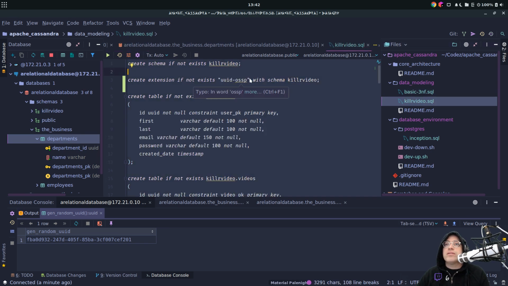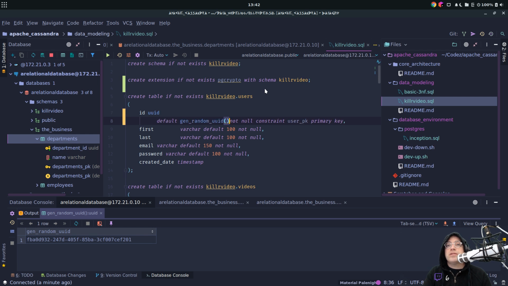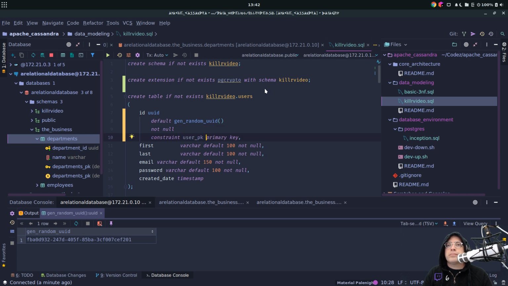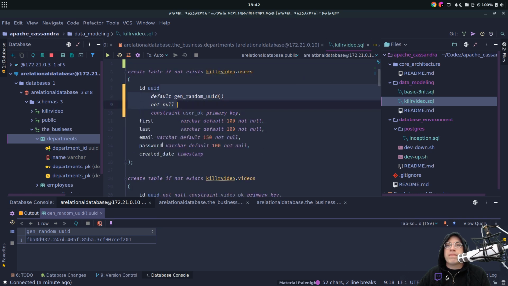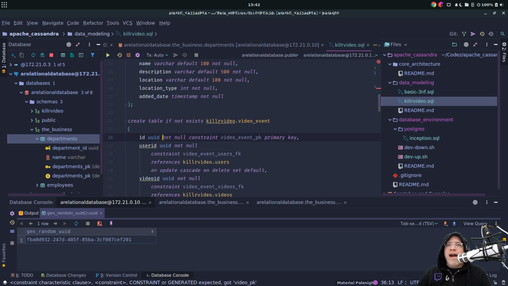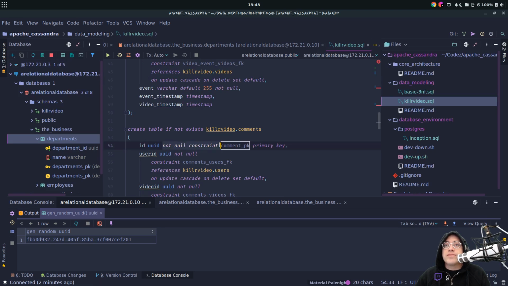I need to fix that in Killer Video, so we'll get rid of UUID OSSP, and we'll do it with PG Crypto. Oh, it's even in the autocomplete, dang it. So let's see here, this is, and then this. Yeah, okay. All right. That makes that a billion times easier. Finally.